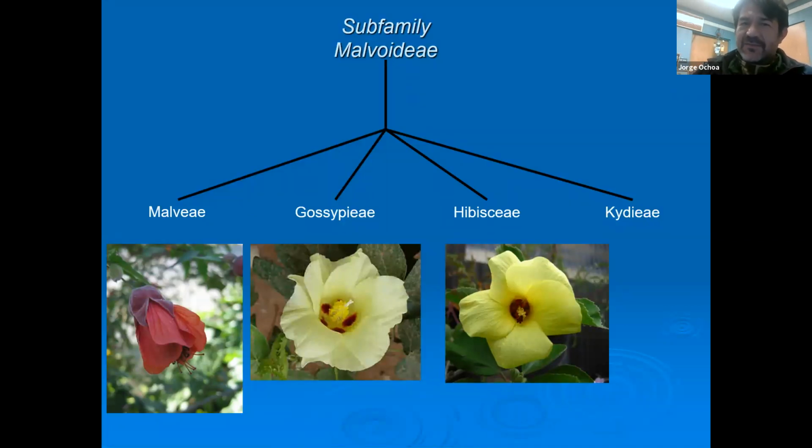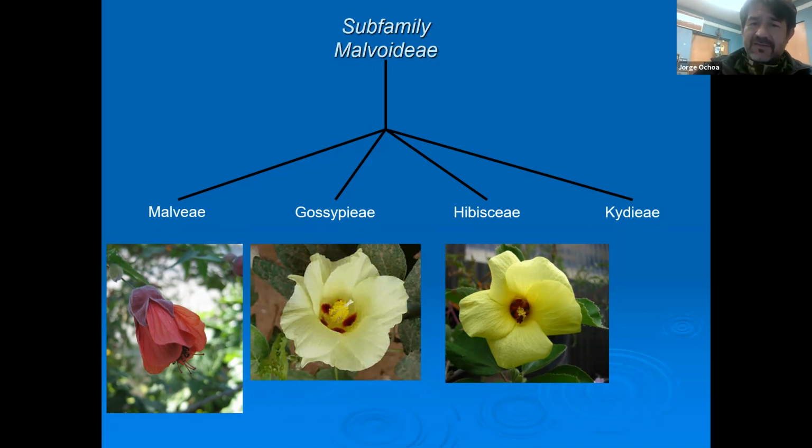And then if we just move to the last subfamily, which is the Malvoideae, this is the mallow, the main one that we're going to focus on. The subgroup Kirii is very obscure, so we will not even mention that. So we're going to concentrate on the Malveae, Gossypieae, and Hibisceae as our groups for this subfamily. So we're going to further divide it into smaller groups because it's going to be easier to understand or separate. So they're all part of the subfamily Malvoideae, but divided into subgroups.